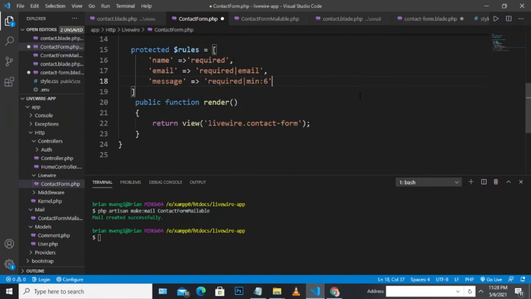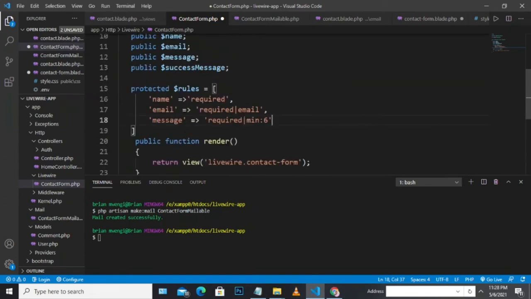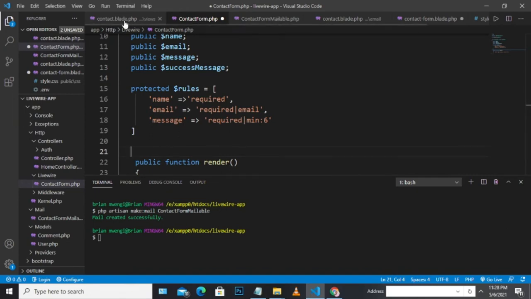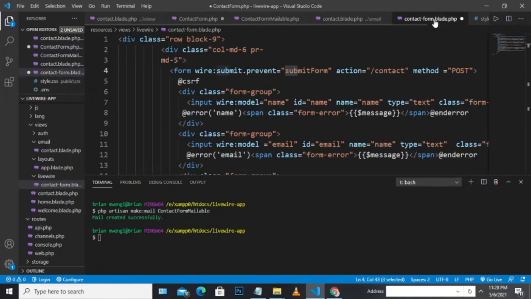So this is the validation. Now here I'm also going to give another method. This method is going to come from this particular part of the code. That is why we have the contact form label within the Livewire. This part, submit form, which says .prevent submit form, is the one that is going to submit our form once the user types the fields.